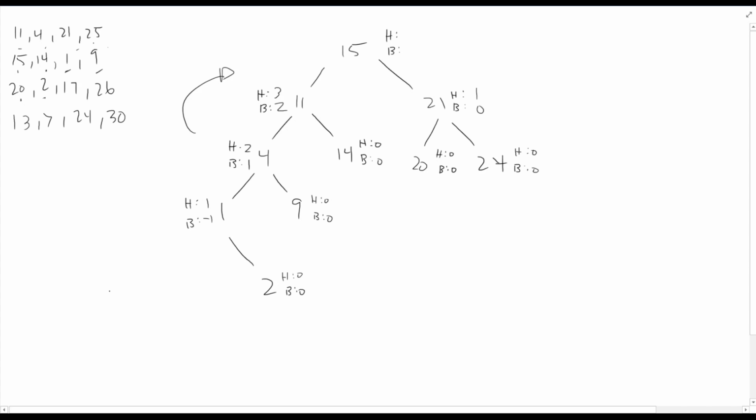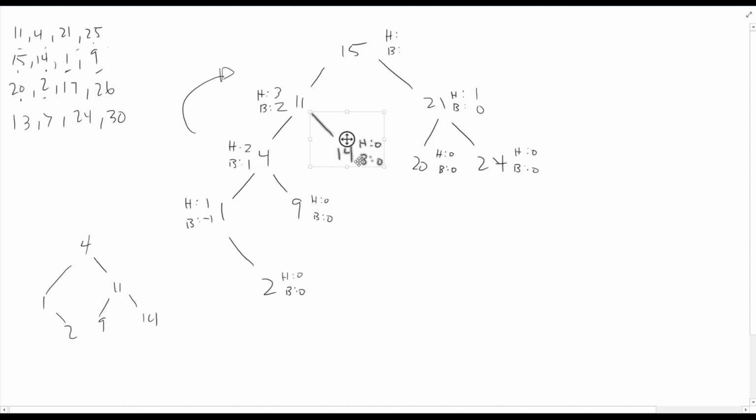So again, I'm going to do a little bit of jotting of notes down on the side here. My 11's coming down with the 14 for the ride. So these two come down. And then the 4 is going to come up and become my new root. The 9 gets swapped over to the other side, and the 1 and the 2 just come up for the ride.